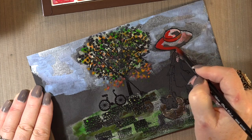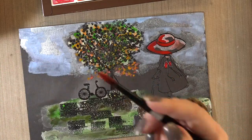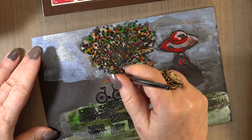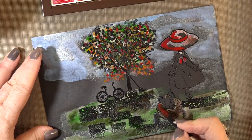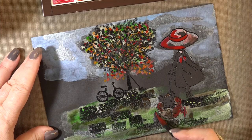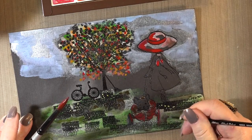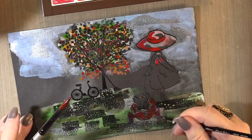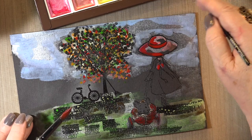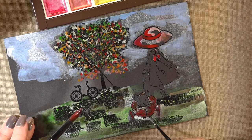And I wanted to mention what's really nice about, if you call it shabby chic or you call it vintage, free form is how I look at it. When you're doing this, you don't have to worry about where your light source is coming in, where it's not. If we were to say a light source was coming in from the upper right, your left will be darker. And that's how you look at your light source. If you're wondering, okay, what is the light source here? Well, if it's the upper right, you know that your left will always be darker on whatever image you're coloring in. So on the hat, it would be darker on the left, and vice versa.